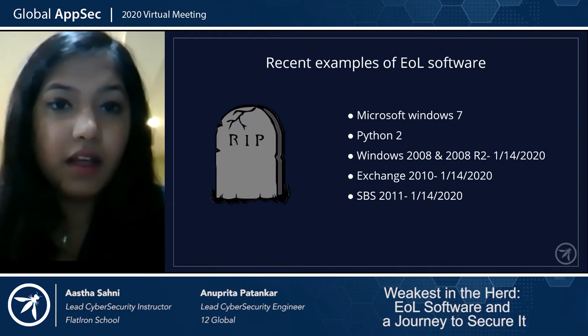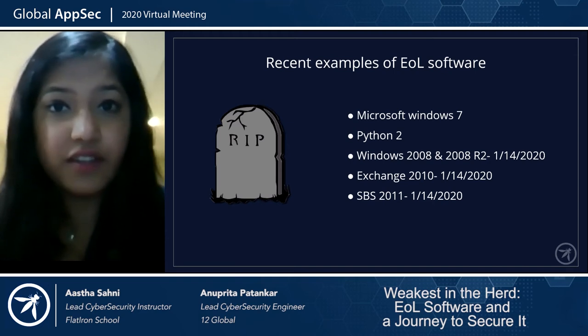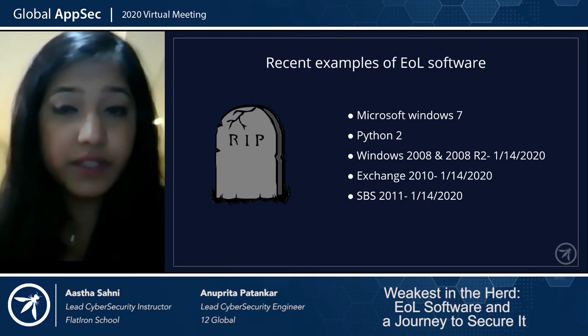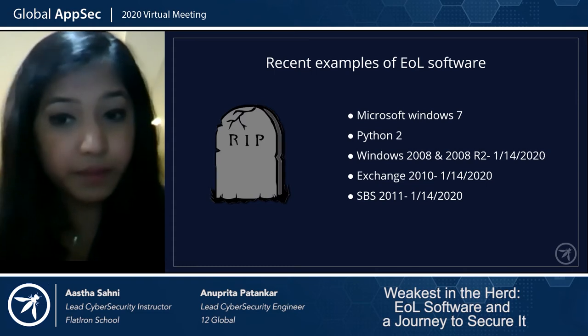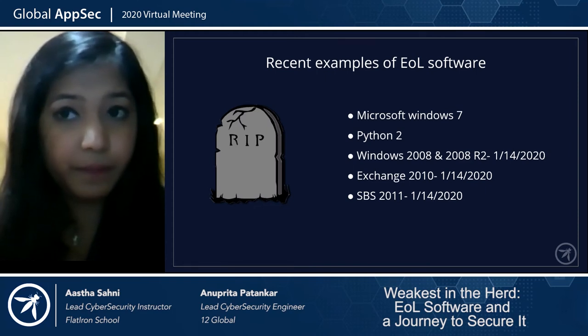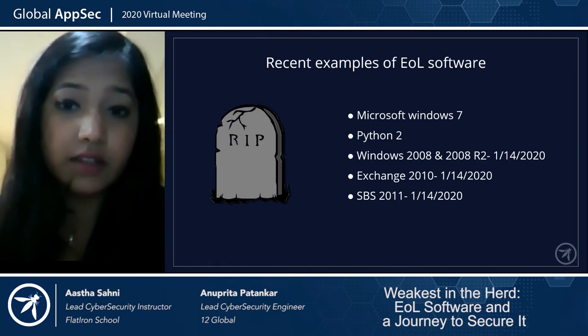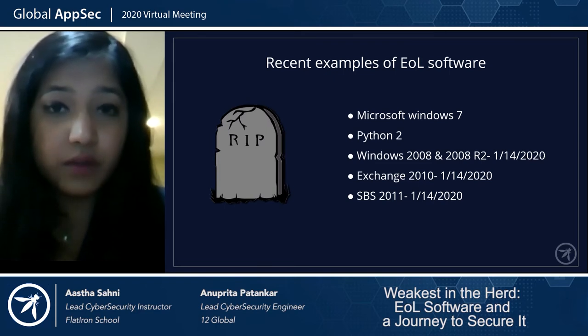Okay. Then talking about Python 2, Python 2 as well finally reached its end of life at the beginning of this year. That leaves the companies exposed who didn't plan the migration before. The reasons for not planning the migration could vary, such as some components work only on Python 2 and aren't available on Python 3. Second could be the size of code bases and dependencies is too much, and it is becoming a challenge for the companies to migrate to another solution or to upgrade to Python 3.